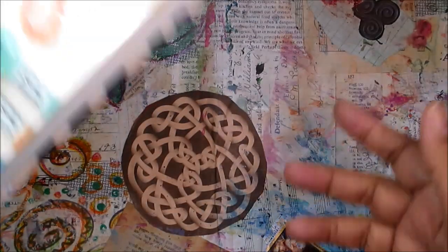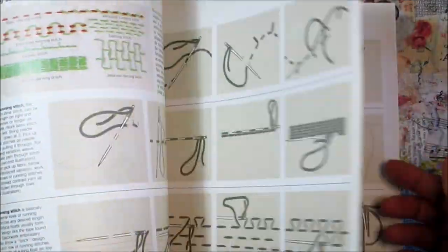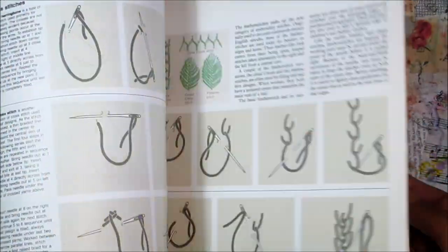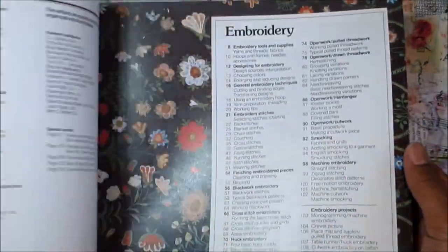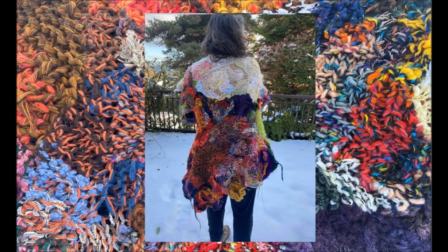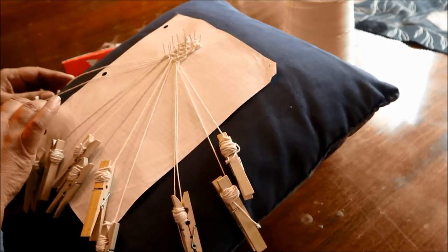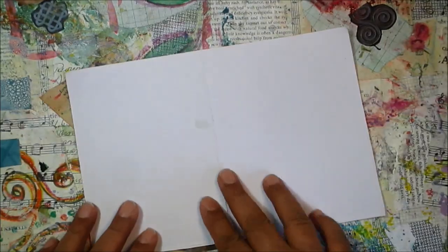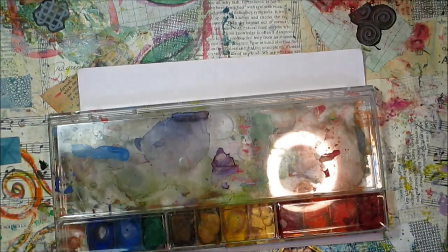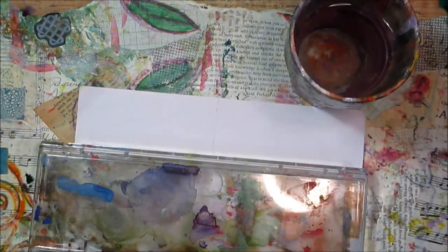So I pulled out another book that I've actually been using quite a lot lately: the Reader's Digest Complete Guide to Needlework. While 'Complete' is rather a lofty title, it actually has a lot of really useful information. I've used it quite a few times — I looked up different stitch patterns when I was working on my free form knitting project in 2022, and I used it to look up bobbin lace. I decided I'm going to take those inspirations and create something today using this watercolor paper.